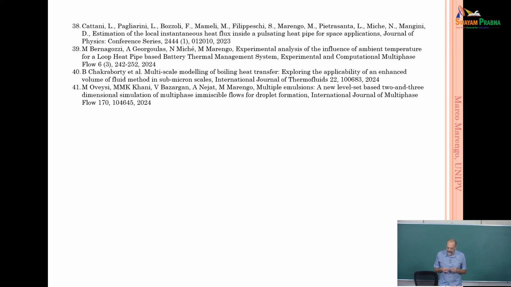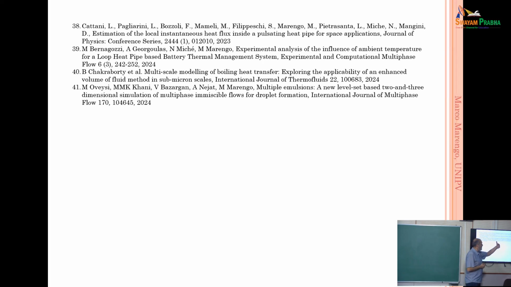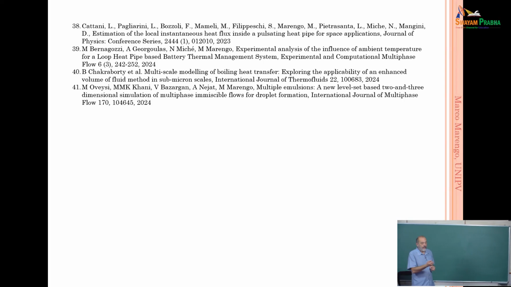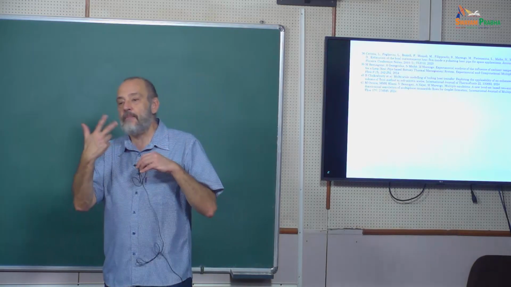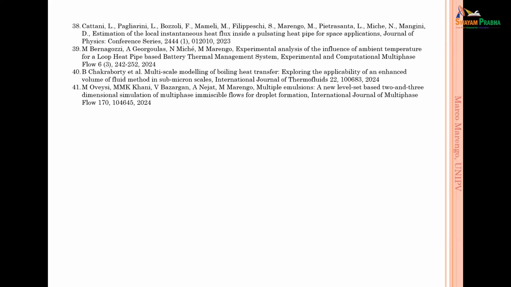Okay, and then for example, this last one with Chakraborty and Georgoulas and so on, we published in 2024, and this is also about the multi-scale modeling of boiling heat transfer. So we are trying to understand with the VOF, not with the level set, what is happening at the sub-micron scales. Because we arrive at 2 microns, 1 micron, what is happening when we are going to 500 nanometers or 100 nanometers, okay? Is the VOF able to capture the physics? The answer, in the next paper that we are writing now, is no.